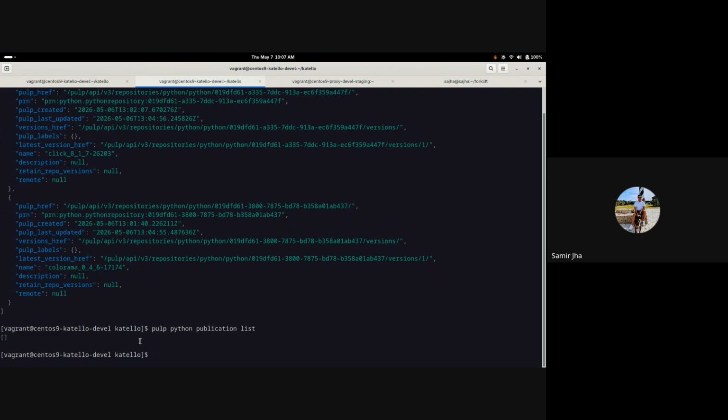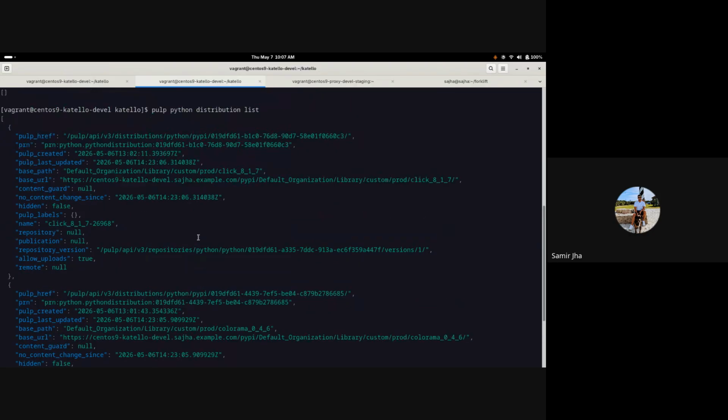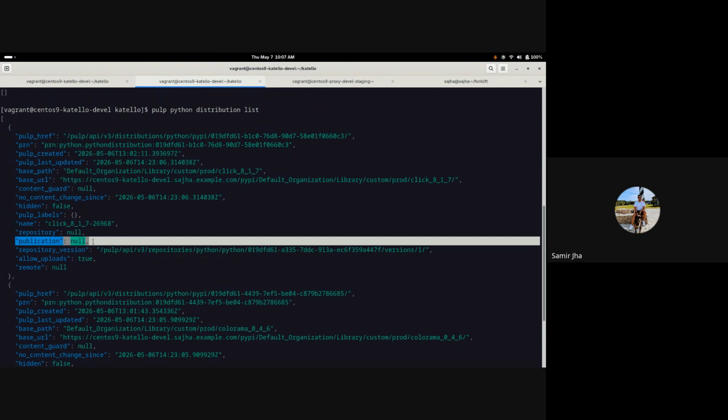You'll see we don't have any publications, but we will still continue to have distributions. Let me look those up. When I look at all the distributions that Pulp is creating, you'll see it's at the PyPI endpoint at this particular URL, and the publication is now nulled out. So we no longer use publications with the upgraded Pulp. That is one of the larger changes.